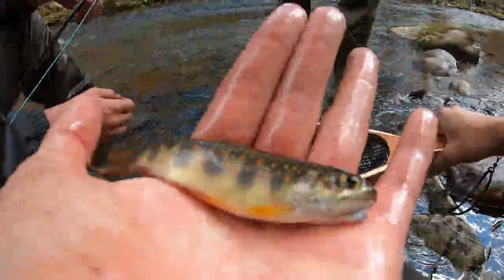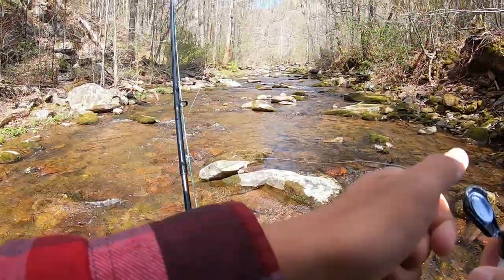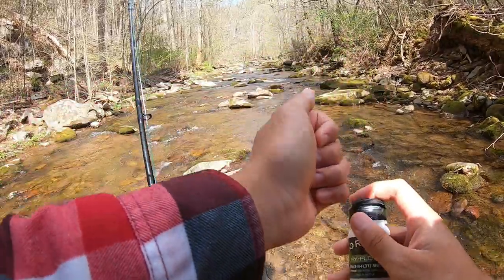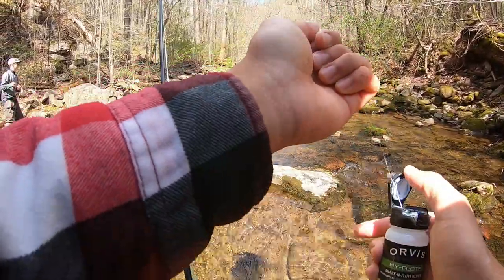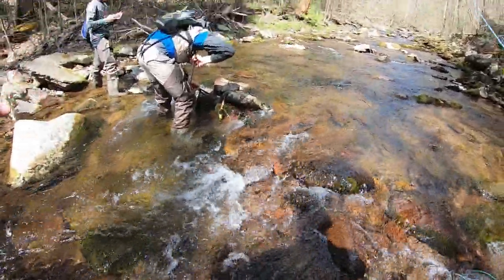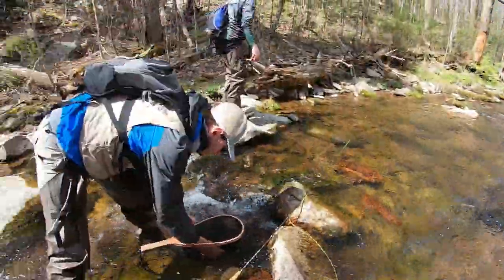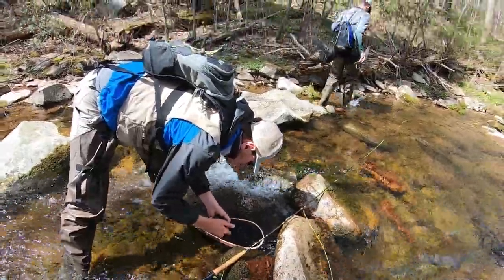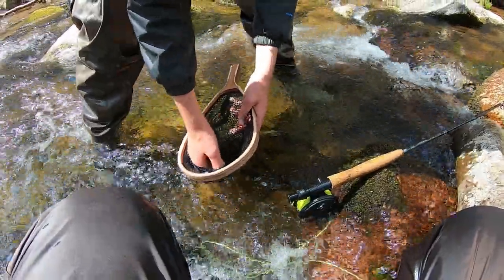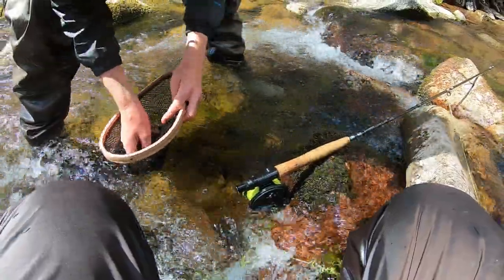All right, beautiful brookie. Look at those colors. See ya. Okay, he's good. Dude, this sucks. I'm having to use this a lot now. That's a good thing, man. Nate's got another one. They keep coming. Show the camera. He's eating the net. I know. I gotta get one of those plastic nets. Yeah, the mesh. That's what I'm gonna get.